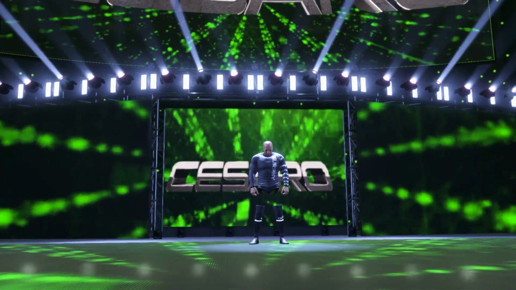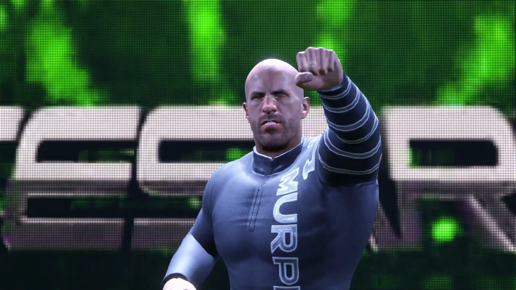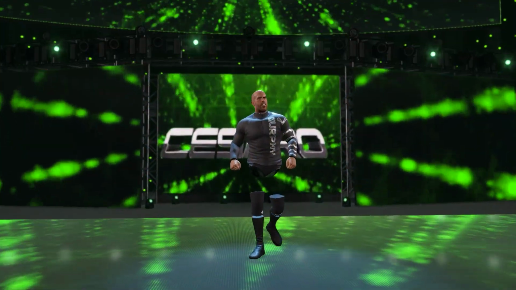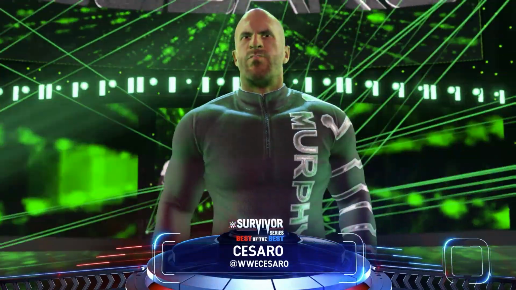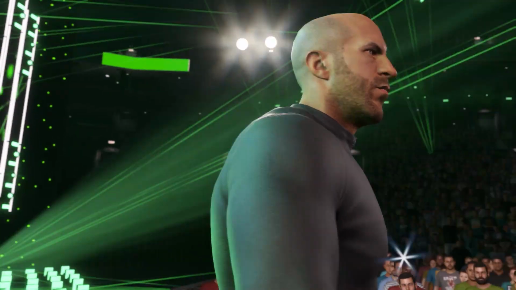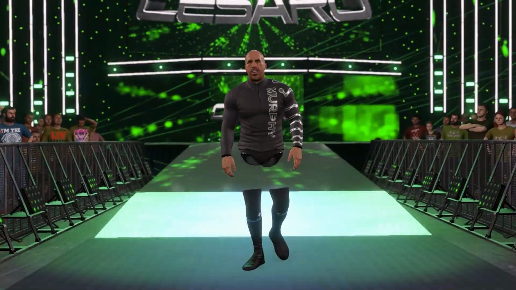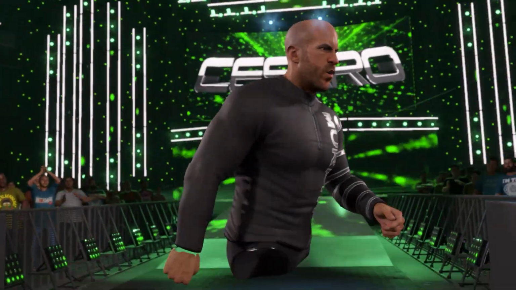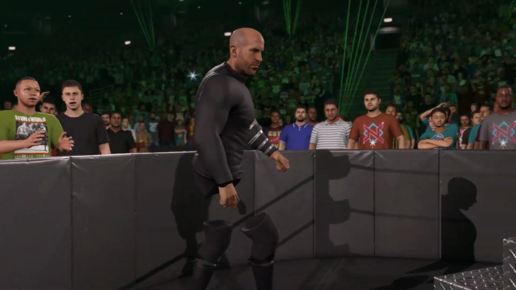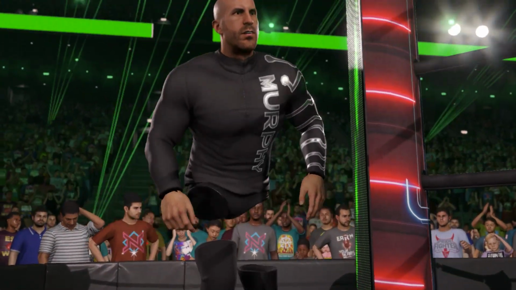You'll notice that his legs have disappeared. This is the masking, because Cesaro or Claudio was using pants. They obviously masked out his legs. You can get around this by opening the HPL file in a hex editor and just zeroing out everything. But as you can see, it's all rigged perfectly, no issues. You can see the masking around his wrists as well, where they've done it.